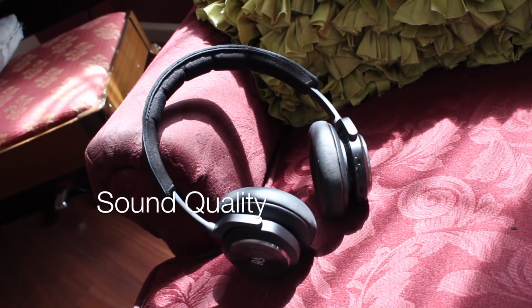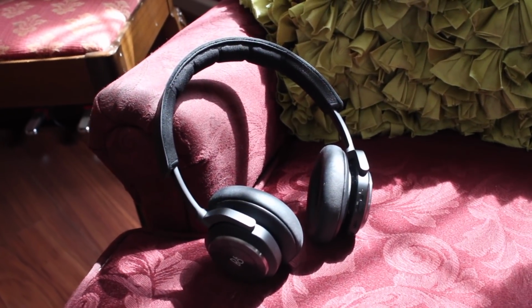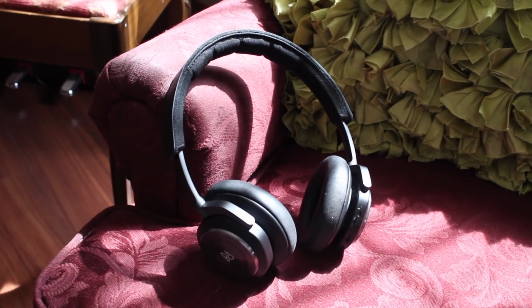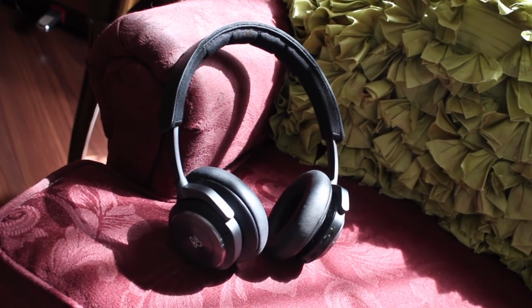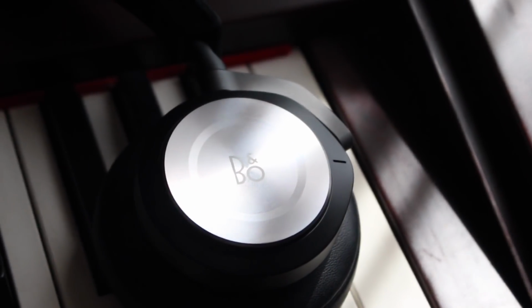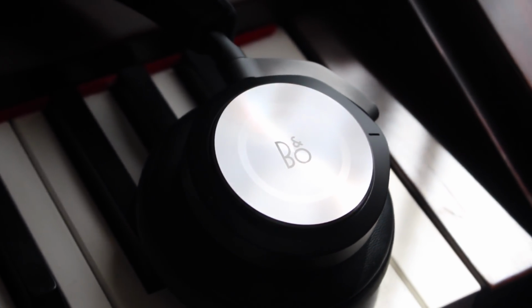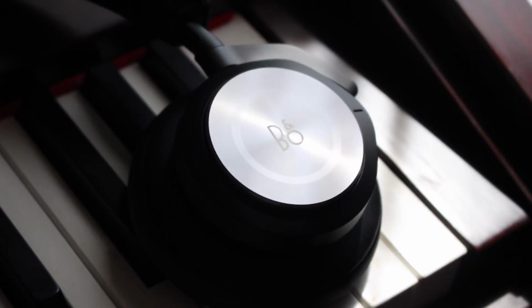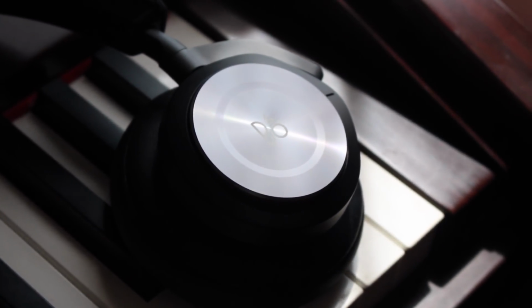Last and most importantly, sound quality. The H9i sound quality is excellent, but not perfect. Low end is the best I've ever heard in any headphone I've owned, delivering a clear, clean, punchy bass when needed. I can't stress how clean the bass sounded on well-mixed tracks. With the Bose, you can hear the sound have distorted edges around the bass notes, as well as the Sony. But with the H9i, you can feel the depth.